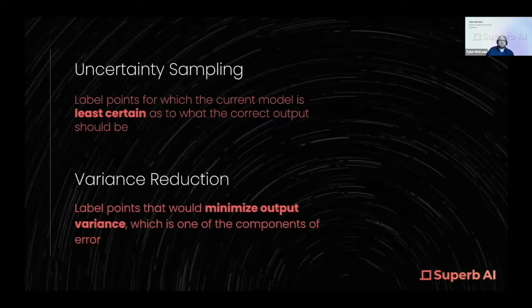So our uncertainty estimation and active learning feature set aims to actively identify and label data of which the model has determined to have the highest output variance in its prediction. Another potential query strategy is to identify examples which would minimize overall output variance. This alternative strategy is known as variance reduction.